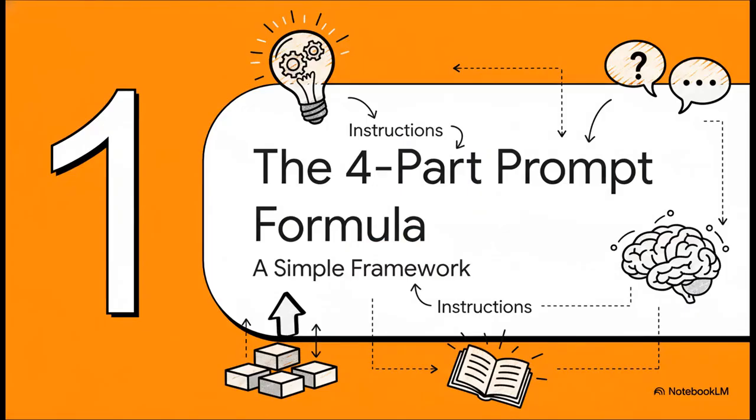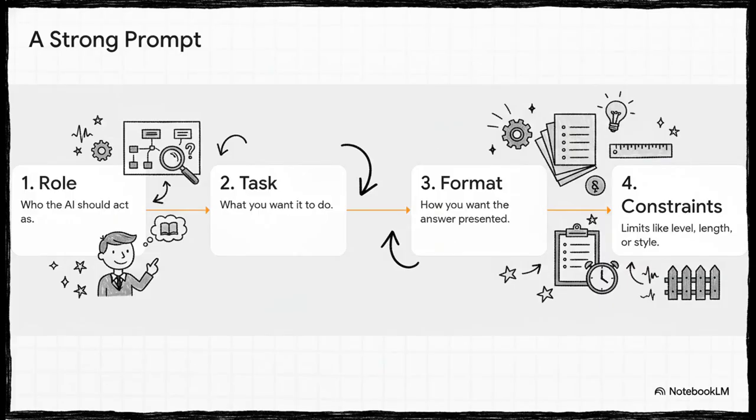So how do we give those clear instructions? Well, we use a framework. And honestly, this is the key to completely transforming your results. We're going to break down this simple but seriously powerful 4-part prompt formula. It's really this simple. First up, you've got the role. Who should the AI be? A teacher? An exam coach? Second is the task. What exactly do you want it to do? Explain something. Summarize a chapter. Then you've got format. How do you want the answer to look? You want bullet points? A simple paragraph? And finally, number 4, constraints. Are there any rules it needs to follow? Like, who's the audience? Or how long should the answer be?